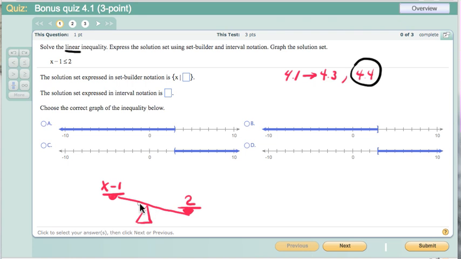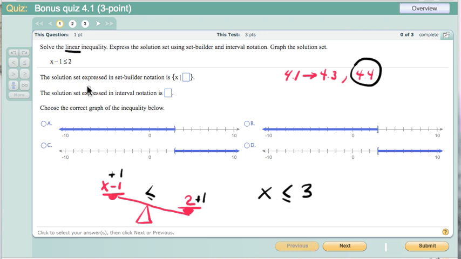Inequality is like an unbalanced scale. X minus 1 is less than or equal to 2, and so it weighs less than 2, and the scale goes this way. Notice if I add 1 pound to this side and simultaneously add 1 pound to this side, the scale is not going to change its slant. However, the left-hand side is now going to look like this, less than or equal to 3. So I basically have solved for x. I've simplified this inequality. And this is the solution set for the problem.